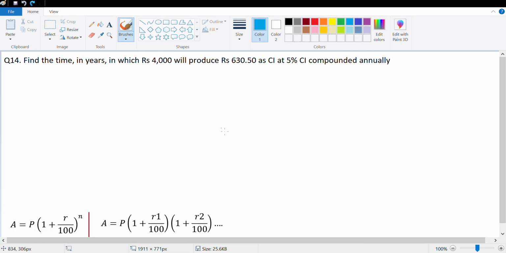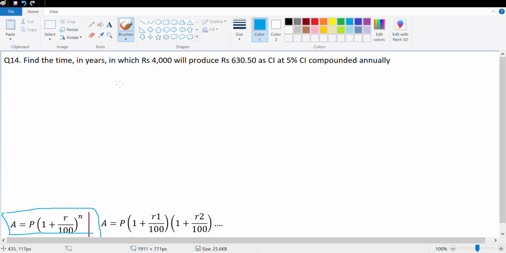Let's start a new video, this time with the remaining questions of exercise 3A. The only thing we've done in 3A is talk about this new formula and the application: 4 variables, out of which 3 are given, 1 we have to calculate. Good. So let's look at the next question.